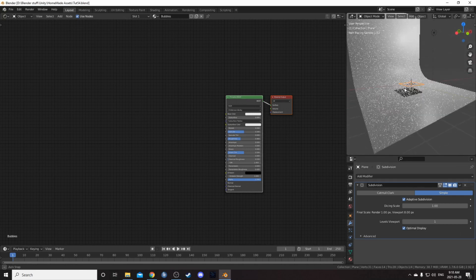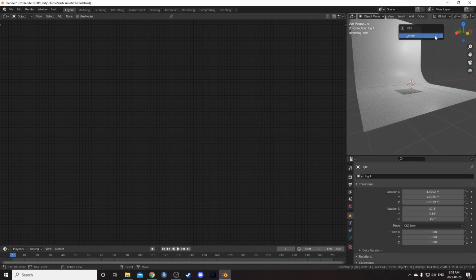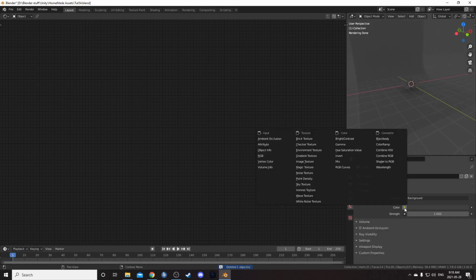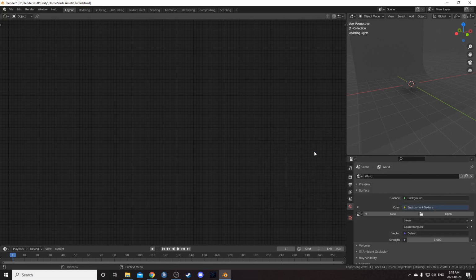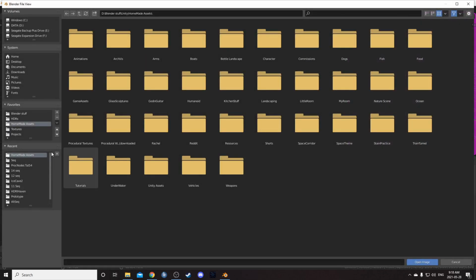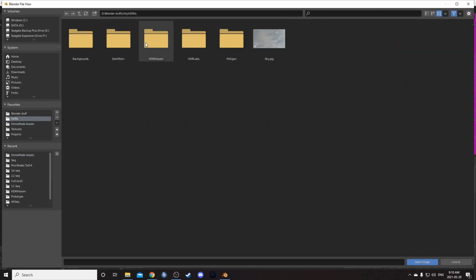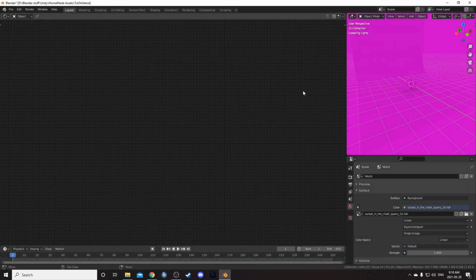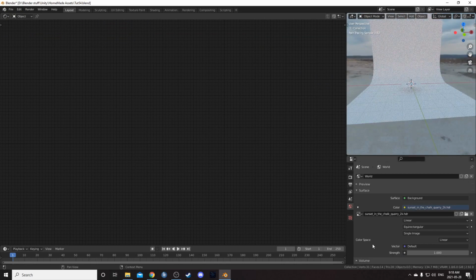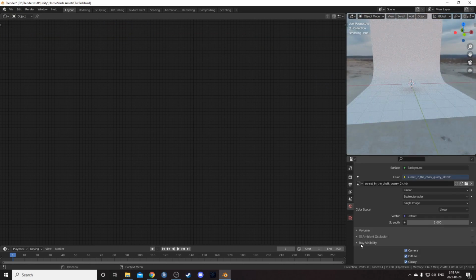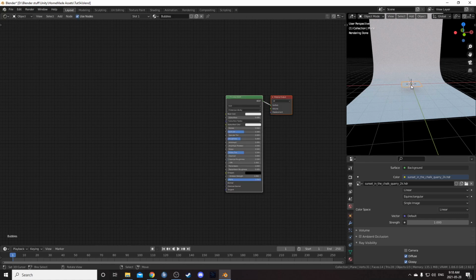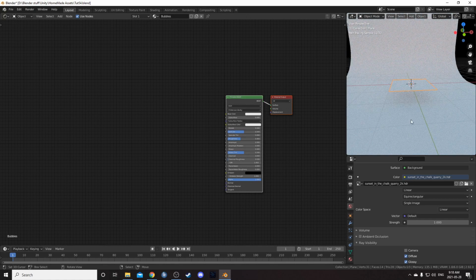I'm also going to bring in some HDRI lighting. So I'm going to click on this light and just delete that and go to my world properties, and on this yellow circle just click here where it says color and click on environment texture. Click open and you just need to find where you've got some HDRIs. I've got some free ones I got from HDRI Haven, and I'm going to use Sunset in the Quarry 2K. So just go ahead and load that in, and you can hide it if you want by coming down here, going into Ray Visibility and unclicking Camera. And that allows it to continue lighting your scene, but you just can't see it in the background.